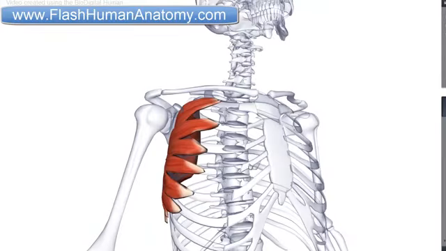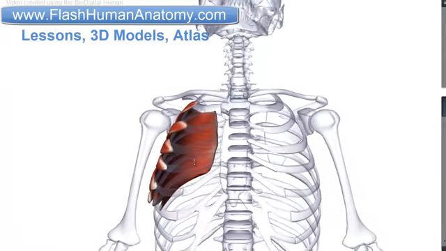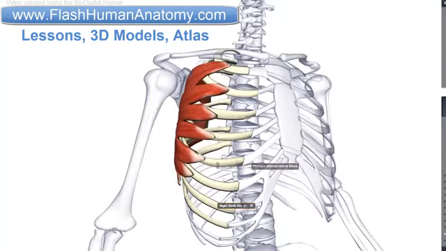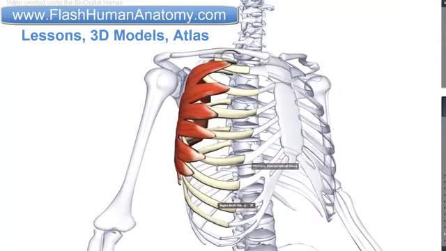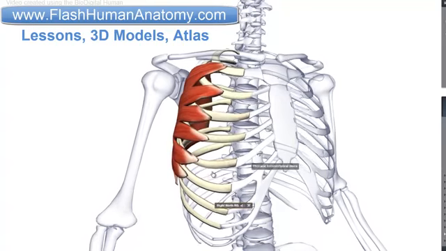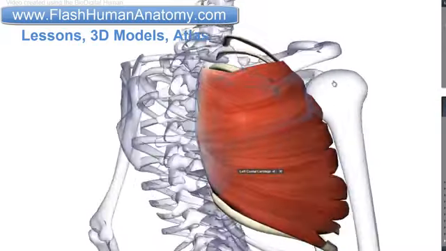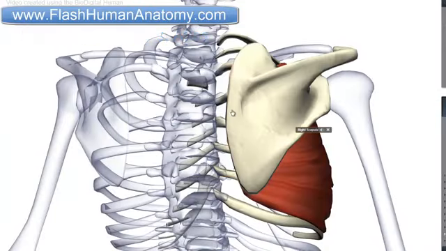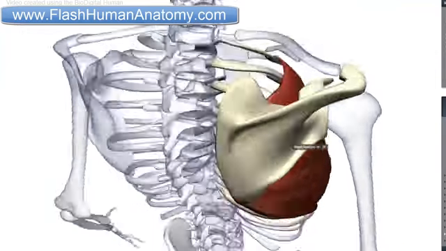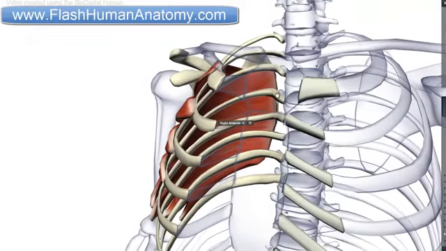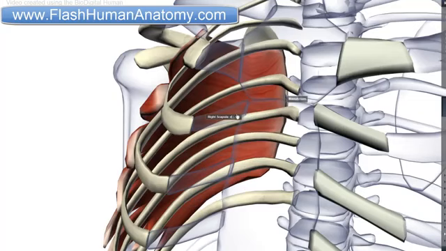And finally, the last muscle I will talk about in this video is the serratus anterior. It is this muscle here. So it originates from fleshy slips from the outer surface of the upper 8 or 9 ribs. The serratus anterior inserts on the scapula here. Actually, the exact place of insertion is the medial border, but we have to look at it from the front point of view to see it. It is the medial border of the scapula and the anterior or costal surface of the scapula here.